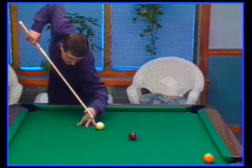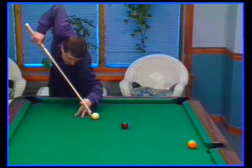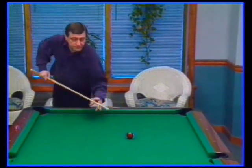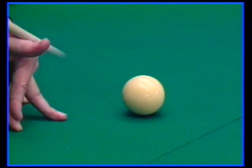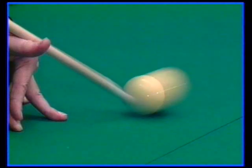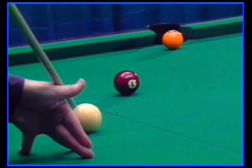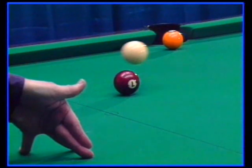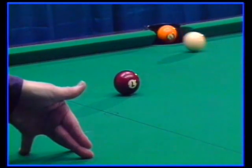Elevate your cue about 45 degrees, put backspin on the cue ball, and make sure that left elbow is bent. When you're ready, follow through. The jump cue should be elevated at about 45 degrees. Notice that I'm putting backspin on the cue ball. But just as important is that you must feel comfortable. If you're right-handed, bend your left elbow. This will lower your body so that you can deliver a comfortable stroke with your right arm, as comfortable a stroke as you would have with a normal shot.